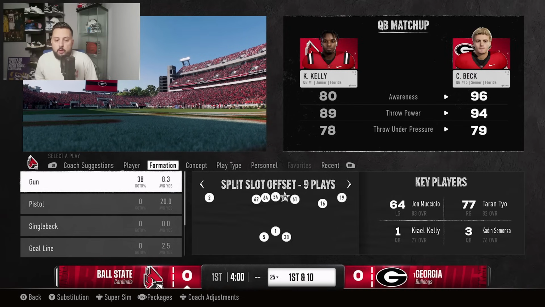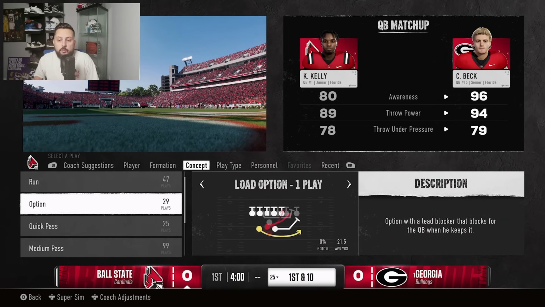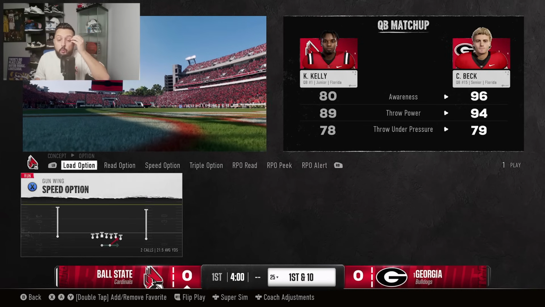So what we're gonna do is we're playing a bad team versus a good team here. So we're gonna do things that are gonna give us a chance to win. So we're gonna start with the option. We're gonna use the speed option here.